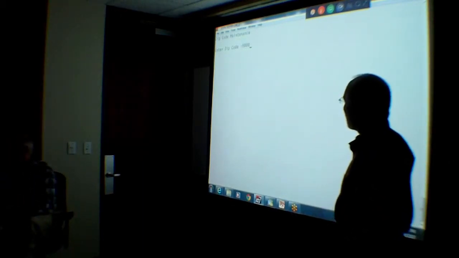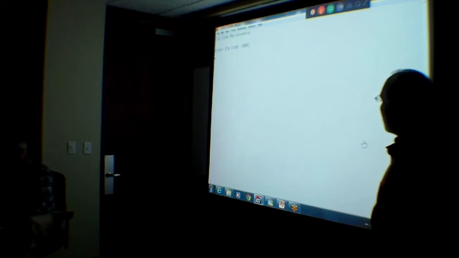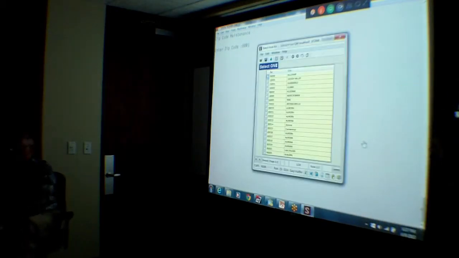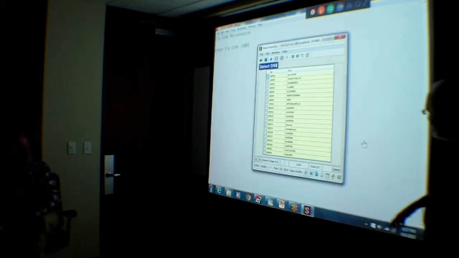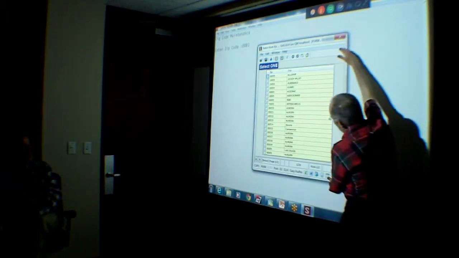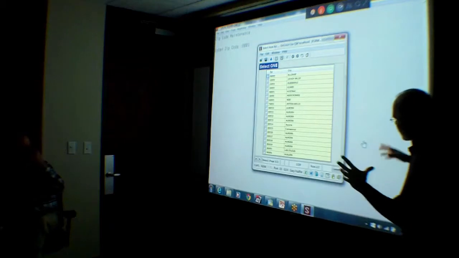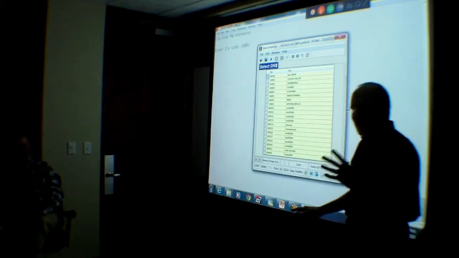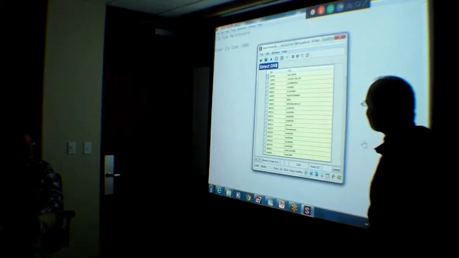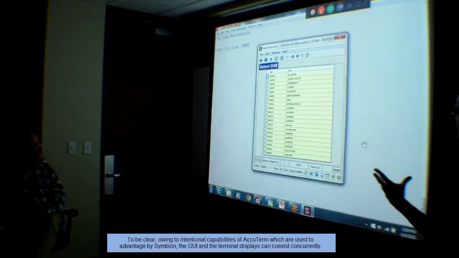So we start with 8001, and because this is AccuTerm, we've now invoked the AccuTerm GUI. Because Pete wrote it this way, the character screen does not go away.